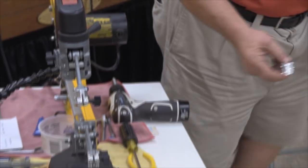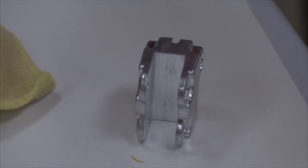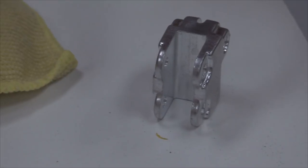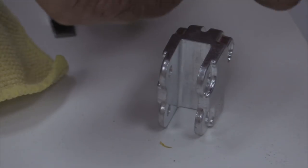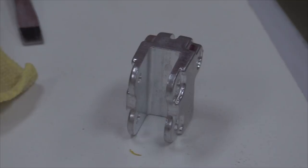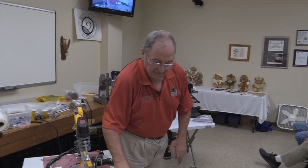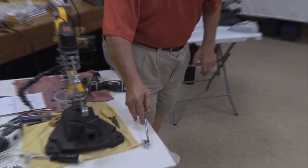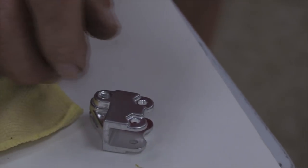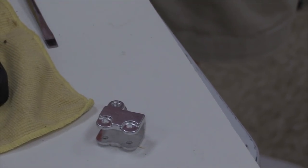Now, what winds up happening, let me get this thing down here. This blade clamp has a sleeve that goes in between here, going through those bearings. When you tighten that screw down, what's happening is you're bending this casting just enough that it's tightening up against those sleeves. That's all you can do. The only thing different between the two sides is you'll notice that relief in there to keep the nut from spinning. So it's a half hex. The other side is smooth, so you put the headed part of the screw on that side.